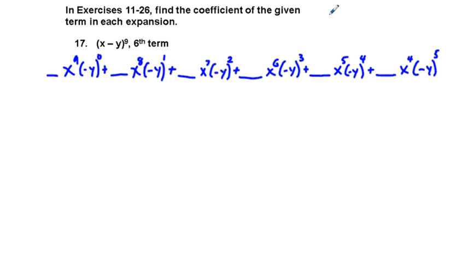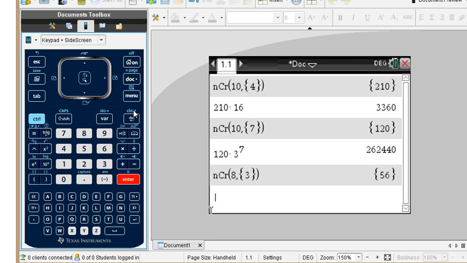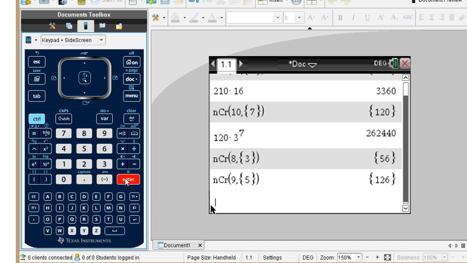So on our nCr, we're going to be looking at 9 as our n value, and for our r value, we're going to have 0, 1, 2, 3, 4, 5. So this r value is 1 less than the number of the term. So that's going to be right here: n choose 5, or 9 choose 5. We go here to menu 5, 3 and place in 9, comma, 5, and we get 126.